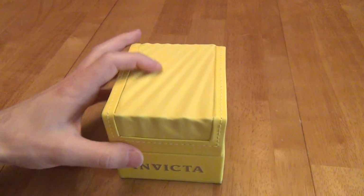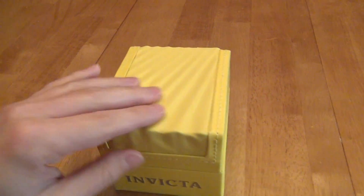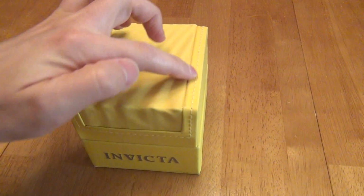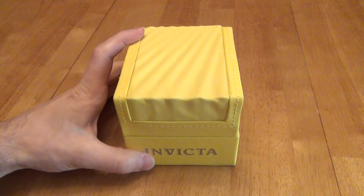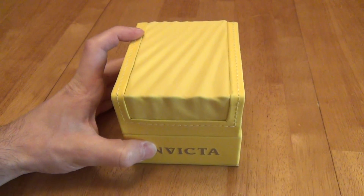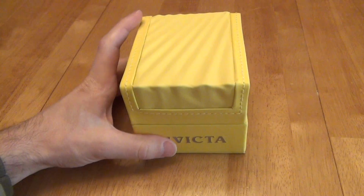Now it comes presented very well in a very nice box, a fake leather wrapped box with a textured material stitching all the way around that I think makes an excellent presentation compared to any of those plastic boxes that you might pull off the shelf, which separates it out from your typical off-the-shelf watches.